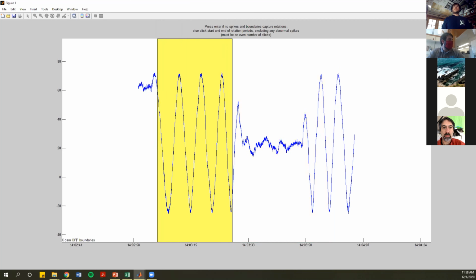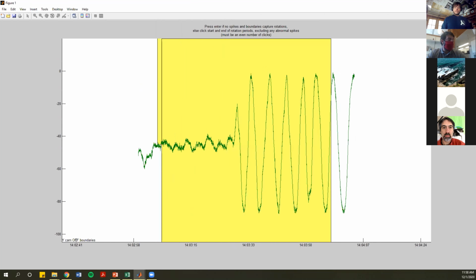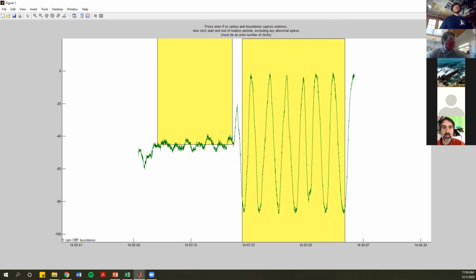And if I press enter, it's going to change that box, and it's going to put that box in this new location. And once I'm happy with where I've put this, I'm just going to click enter again, and it's now going to move on to the next axis. So here, once again, I'm going to click here and maybe click there, and then click enter, and this new box is going to show up.